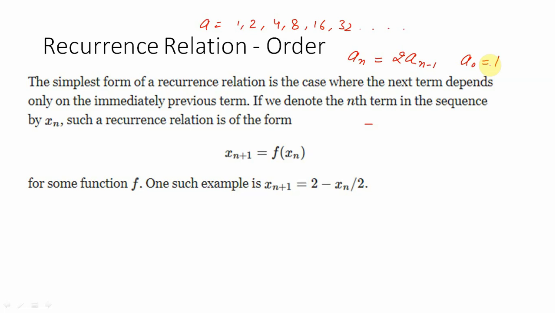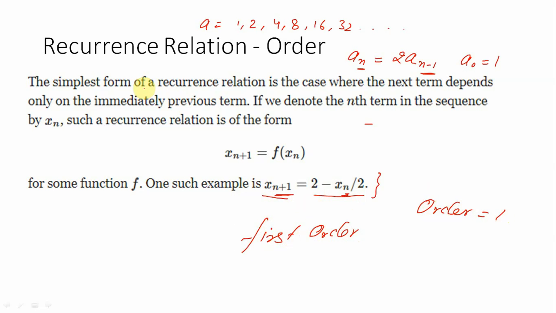See, I have shown another example. That is, x_n is equal to 1, x_(n+1) is equal to (2 minus x_n) divided by 2. See, I can specify the recurrence relation in both the manners. I can either specify the nth term in terms of the (n minus 1)th term, or I can specify the (n plus 1)th term in terms of the nth term. See, both these are perfectly valid. But the point to be noted over here is each term is dependent only on its previous term. x_(n+1) is dependent only on x_n. So this is called the recurrence relation of first order. Or we can also say that the order of this recurrence relation is equal to 1.